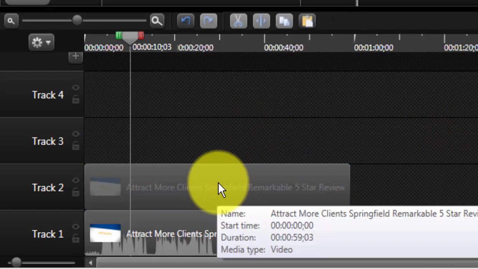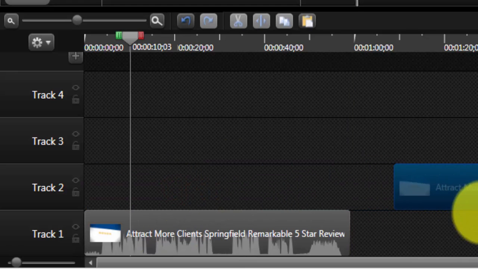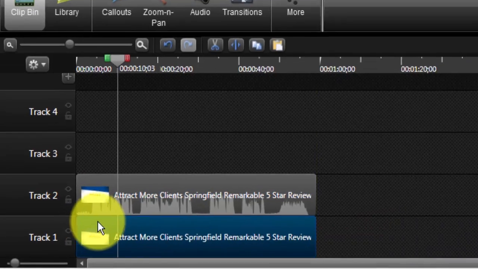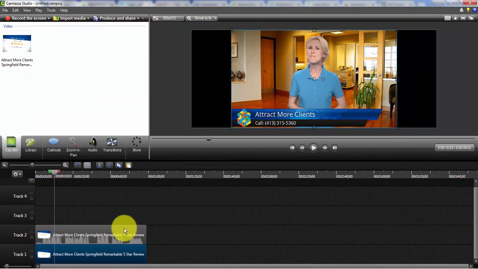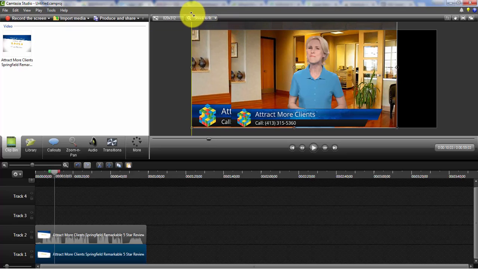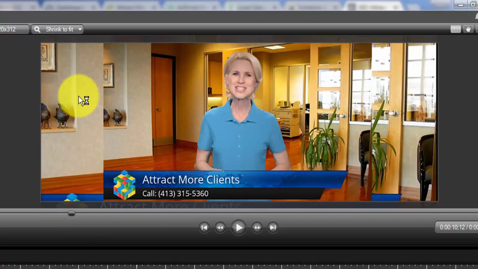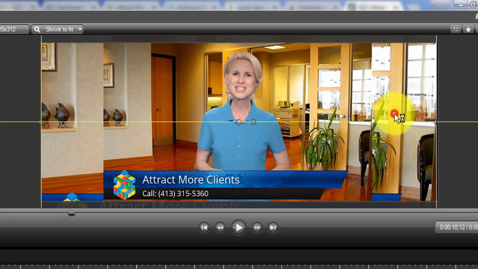That would sound weird. In multi-track systems, usually anyway, whatever's on the top is the one that's up front, and the ones on the bottom is behind it. So I'm going to grab the bottom one like so, and I'm going to stretch the corners until the video in the back fills the width instead of the height like we did before. So there we have it. I've got the same video peeking out on the right and left from behind the original, which is right down the middle. So now we're going to blur out the left and the right so it looks super cool.